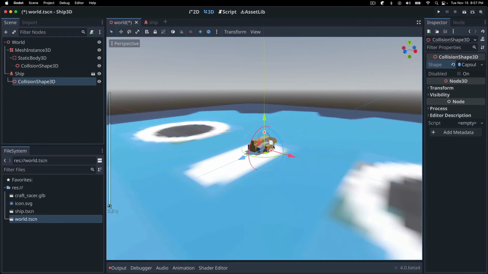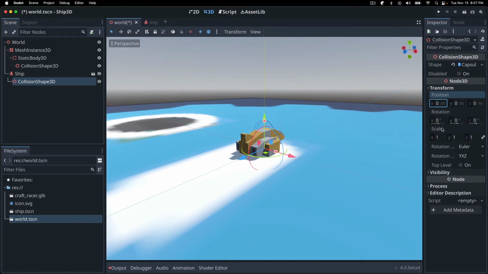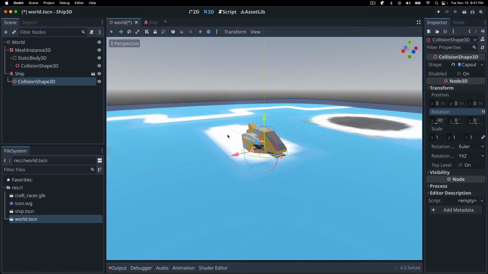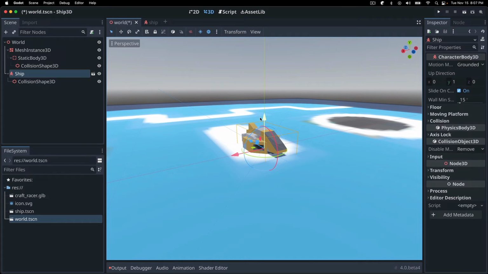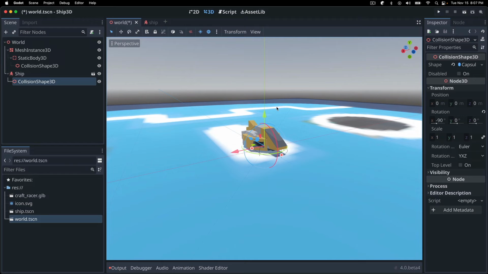Let's zoom in a little so we can see that. We need to rotate him. Let's rotate negative 90. There we go. You can see that guy. Rotate around. And I think actually I want to move the ship up just a little bit off the ground. And now our collision shape, we can move up just a bit. We probably want to flatten that out so it encompasses a little more of the ship. Here we're not too worried about being precise, just a demo. We just want to see the collision shape clear the floor essentially.